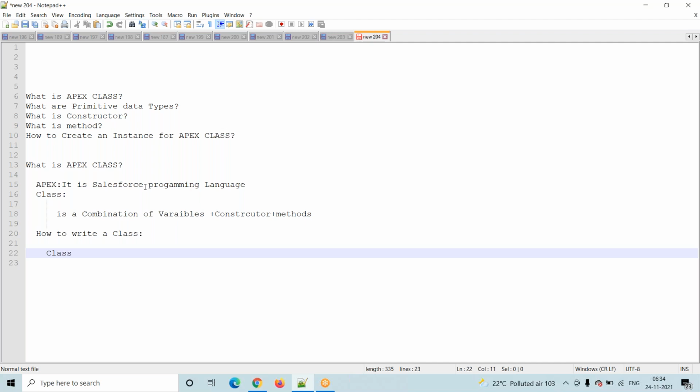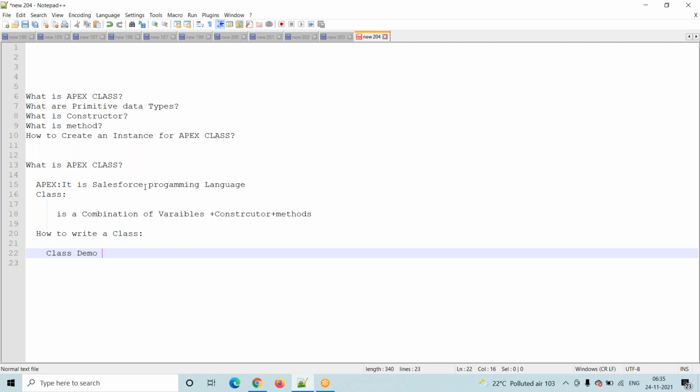Whenever we are creating an object, we provide a name, right? Like that, we are also writing an Apex class. While writing an Apex class, we should provide a name. Any name. Here my class name is demo.